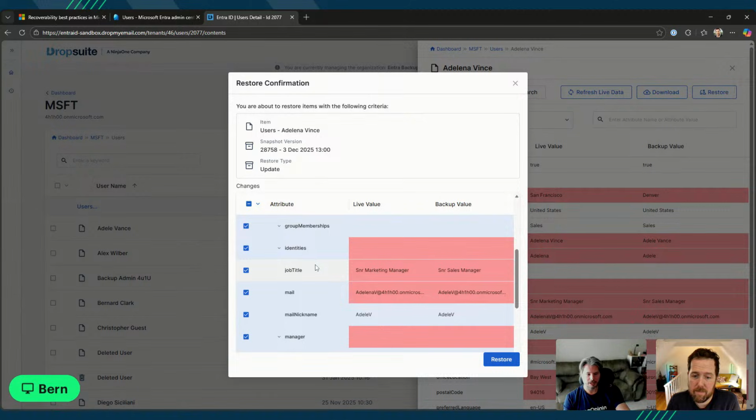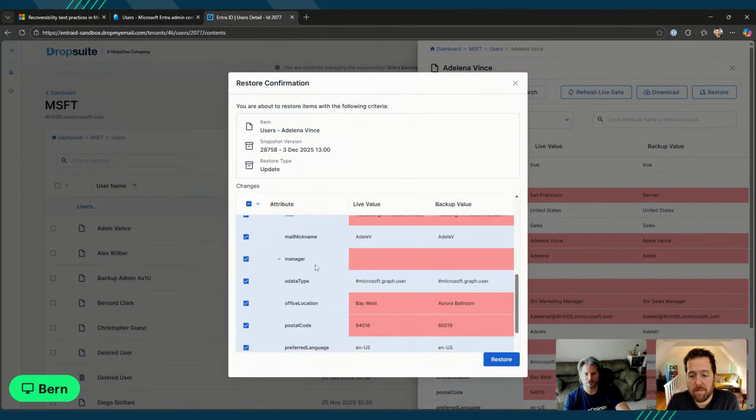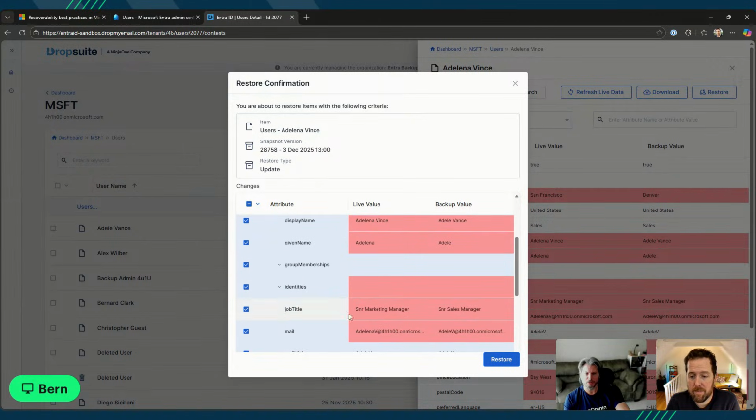Maybe somebody gave us a spreadsheet that had an updated version of her name and a whole bunch of other things and a new office location. But somebody accidentally did a fill down on that spreadsheet for the job title and then gave you that spreadsheet. And now all you want to do is restore that. Arguably, you would just copy and paste the value once you knew it. Again, that's kind of why showing the live data.